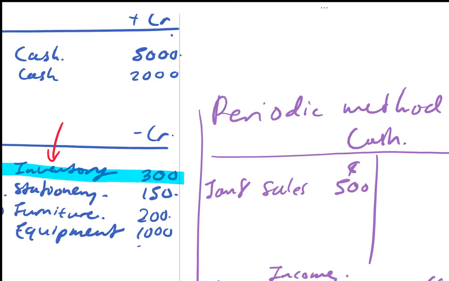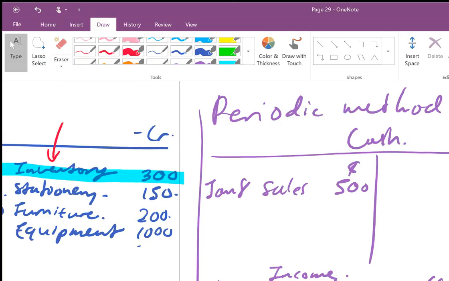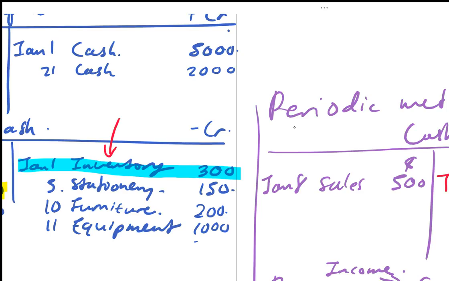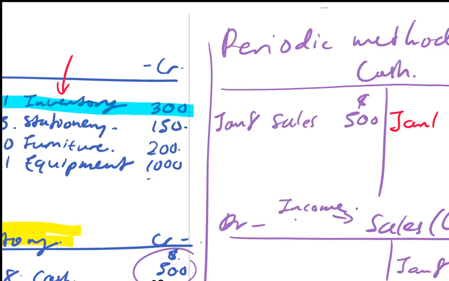So if you use the periodic method to record purchase, only a little bit different. What you do is, in your cash account, Jan 1st, you record purchases 300. Then separately you have another account called purchases account. Now the advantage of recording it like that is that, number one, you can tell clearly how much you buy, how much it costs you to buy, and how much you make from selling. So later on it's easy to compare and tell what is your profit. So like that you can easily tell, oh, your profit must be 200. Right, comparing it side by side like this.